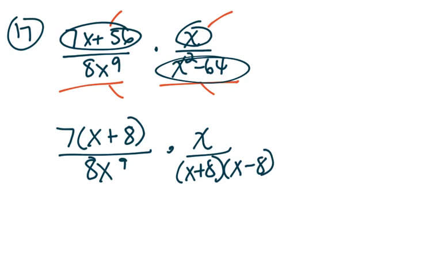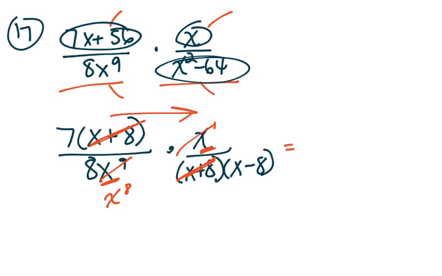So now let's use the cancellation property. There's an x plus 8 and an x plus 8. They're gone. This is division of like bases, so you subtract the exponents. X goes into x to the 9th, which leaves you with x to the 8th. It doesn't look like I have anything left, but let's just see.